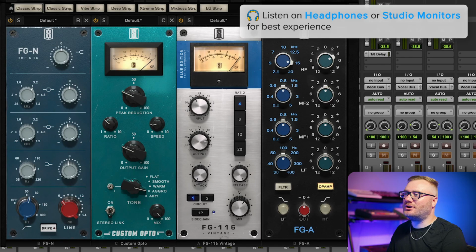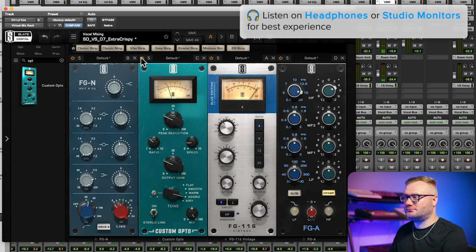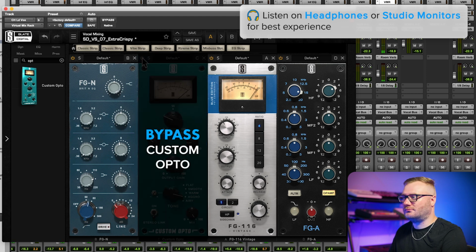Let's take a listen to what Custom Opto is doing to this vocal in the context of the mix. I can't breathe. I can't fight it here tonight.